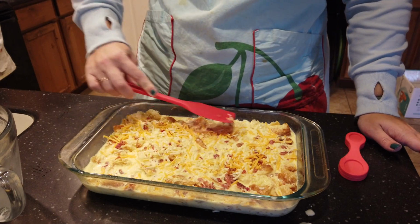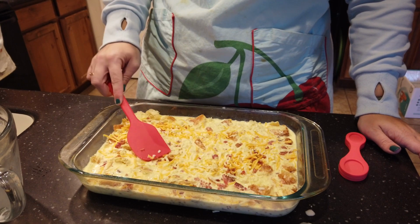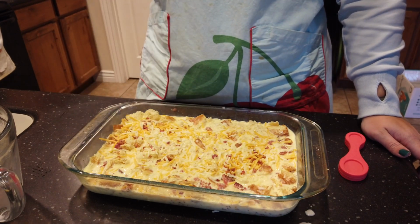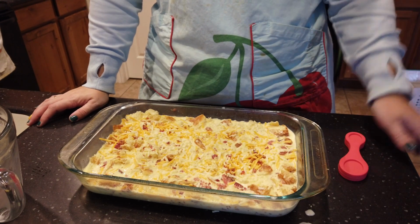And then in the original recipe, it says that you're supposed to let this soak for like 4 hours, I think. So you can just let it refrigerate for 4 hours up to 12 hours, but don't do it longer than 12 hours because then everything just gets too mushy.